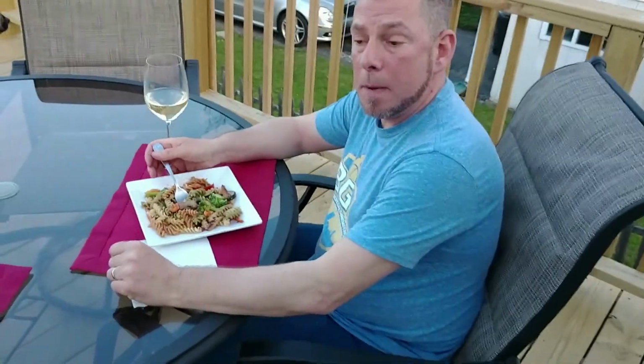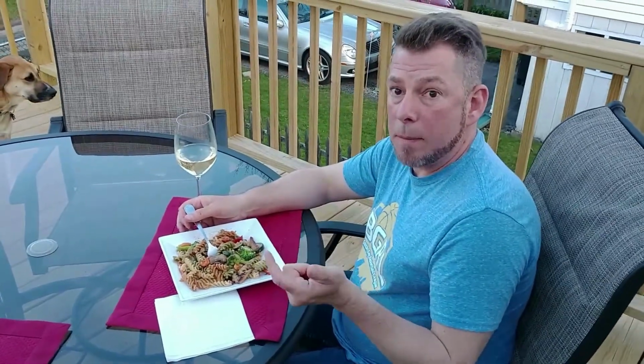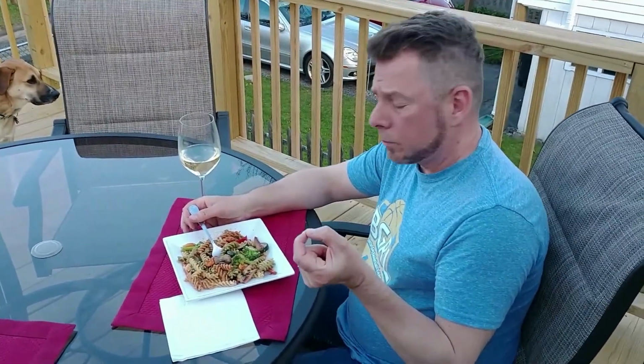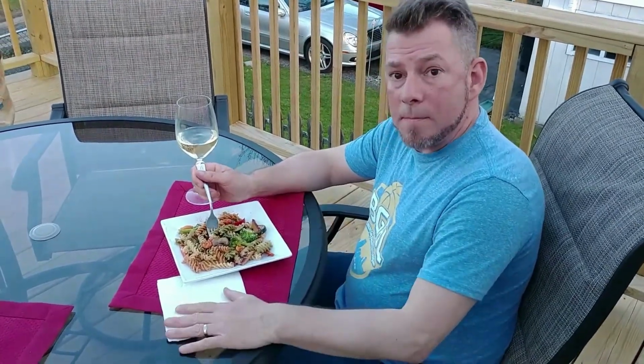Again, you can make it with any vegetables you want, but my three must-haves are broccoli, red pepper, and carrots. Broccoli and red pepper is a really good combination, I found. And then add whatever you want. All right, enjoy. Okay, so like I said, you can add chicken to this dish.